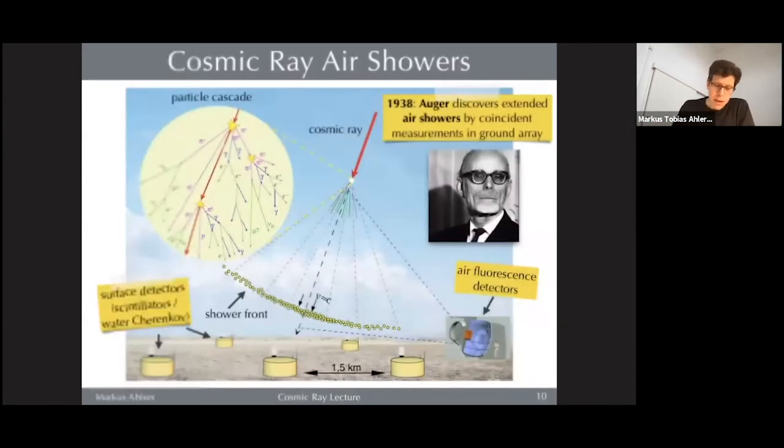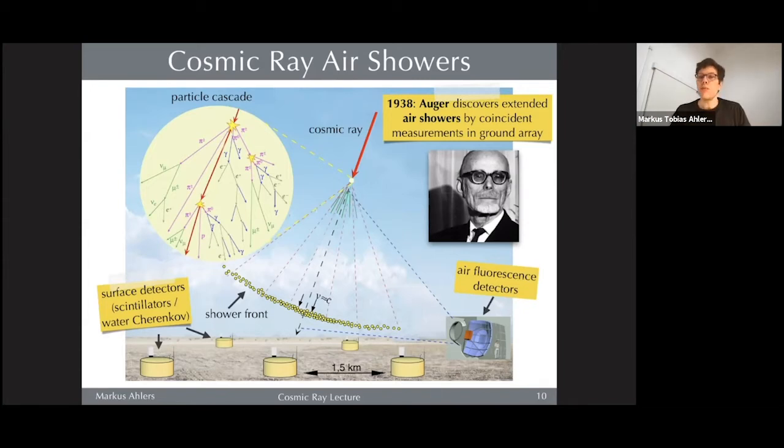And then finally, I already mentioned Auger, who in 1938 observed that very energetic cosmic rays can produce cosmic ray showers that reach ground. And so these secondary particles produced in cosmic ray showers, they can be observed by various techniques. For example, on ground, you can measure charged particles with water Cherenkov tanks. So light-tight water tanks that are looking for Cherenkov light of particles that are traversing the detector. Or you can also use scintillators for that purpose. And you can also look for the development of the shower in the atmosphere itself by so-called air fluorescence detectors.